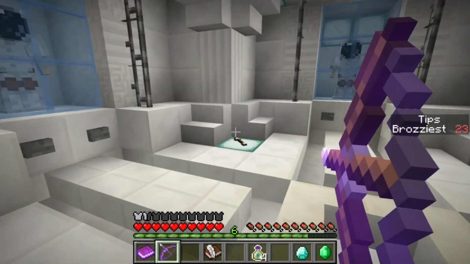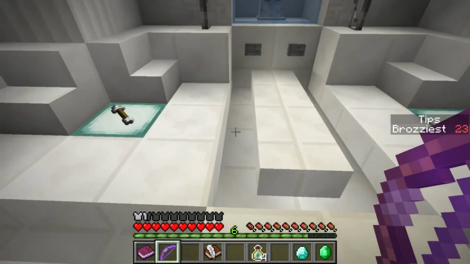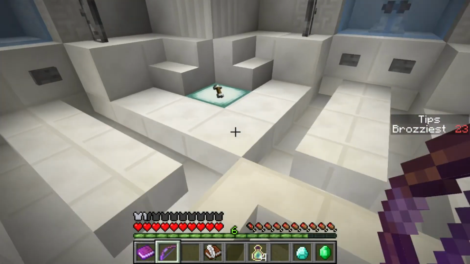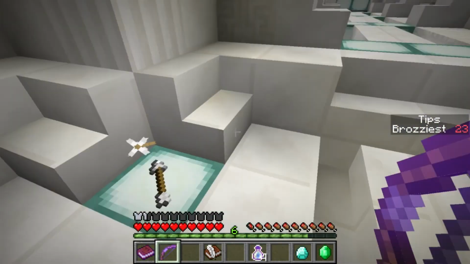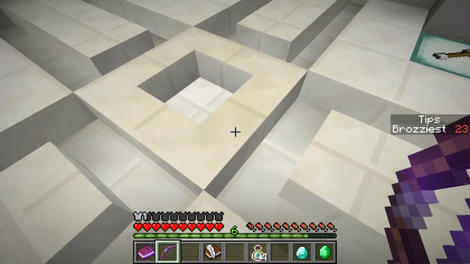If you try shooting it from far away, I hit myself, because there's armor stands holding these arrows in place, so you just have to get close enough to it. Ding ding ding, and you won't pick up your arrow. Ding ding ding, and a winner is you.